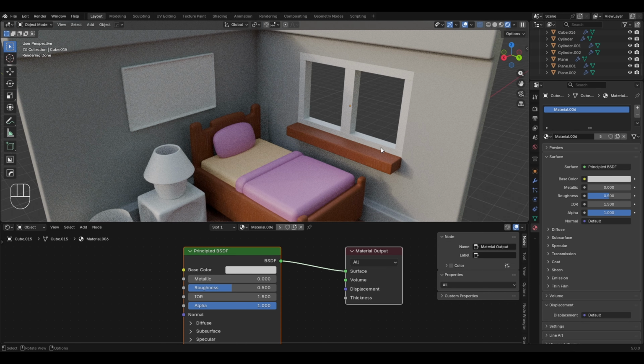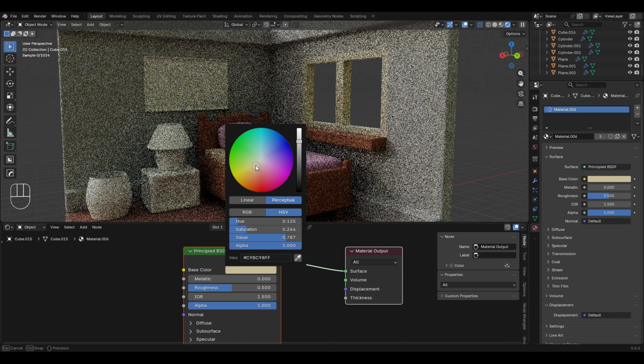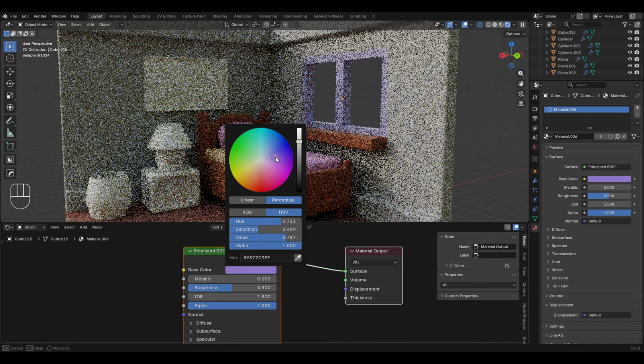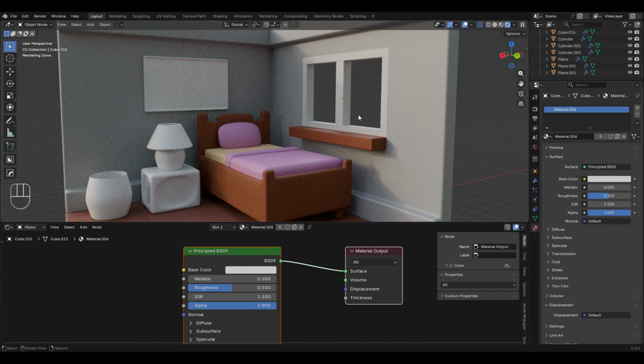This will give us a nice white colored material which is not pure white, but it looks nice on our window. If you want, you can change this to something else, like you might want to have something yellow or maybe any other color of your choice. But I think that to make it look clean and simple, I'll be going for a color like this one.